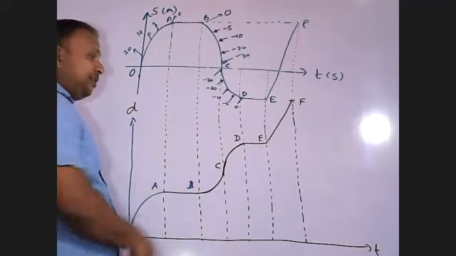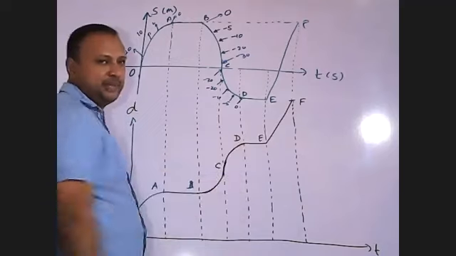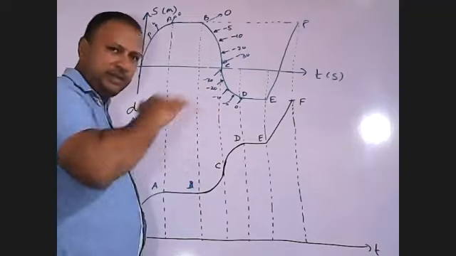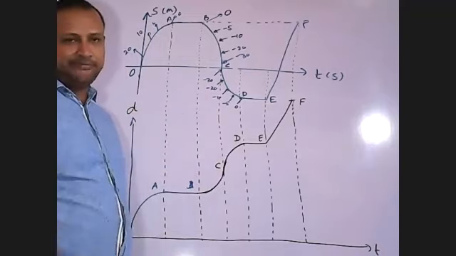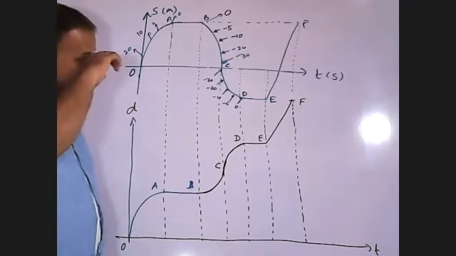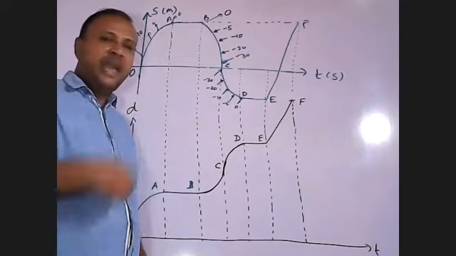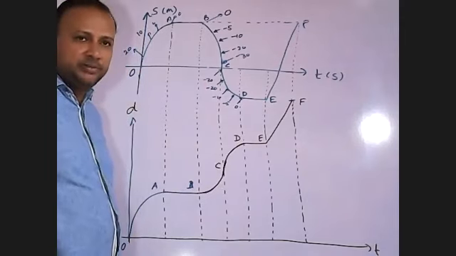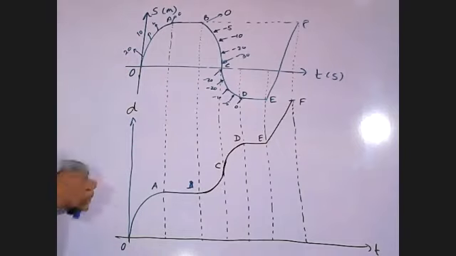Therefore, there are no reversals in the dt curve. Distance can be a constant. If it is a stationary condition, distance can be a constant, but it cannot be reversed or decreased. When you are walking here and there, distance is added to the previous distance. Therefore, distance won't be decreased. Right. Then the fourth one.